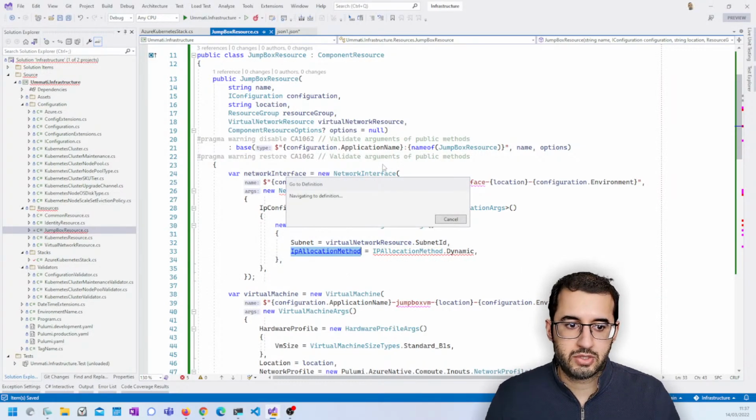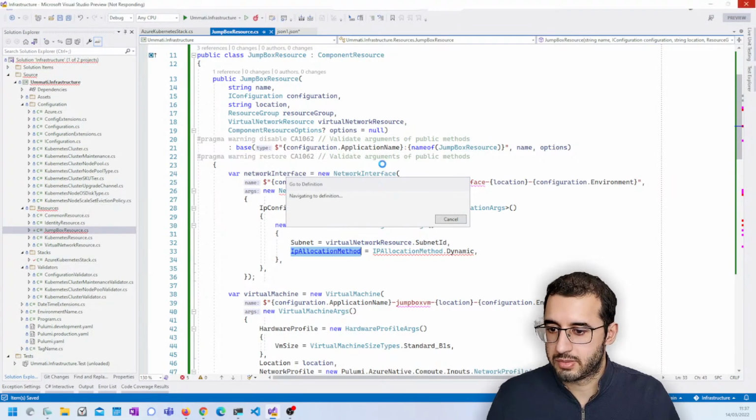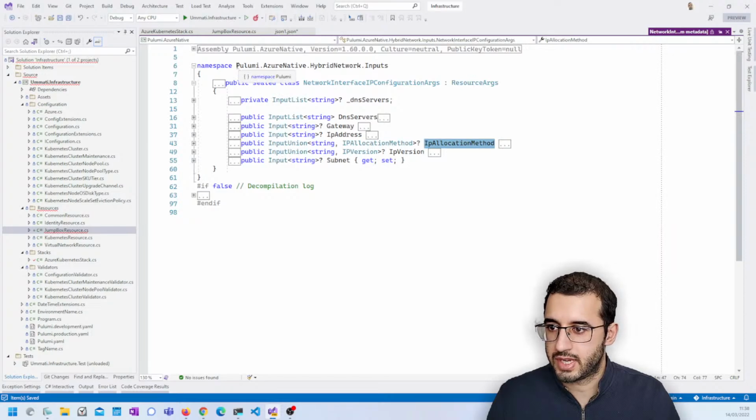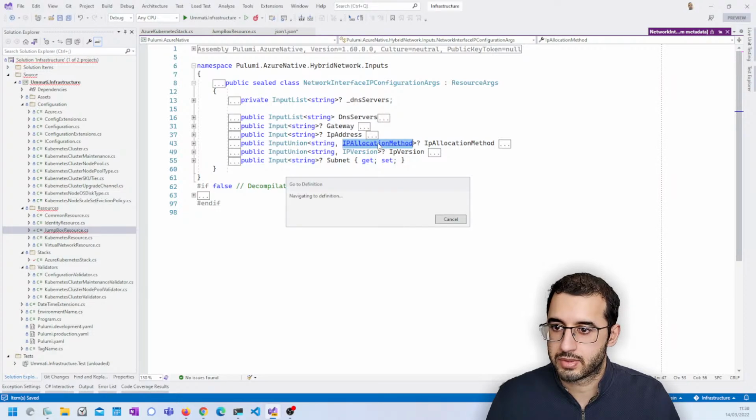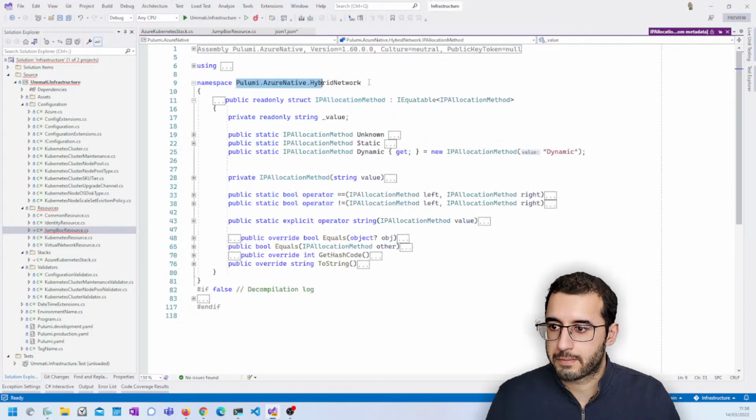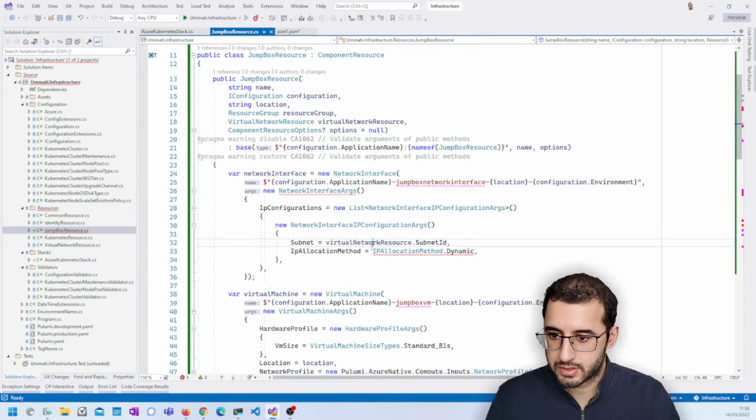The namespace situation in Pulumi is a bit overwhelming. There are namespaces for absolutely everything. We want this type. It's a bit slow here. Hybrid network.